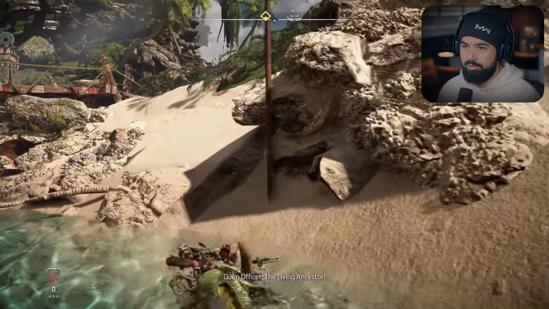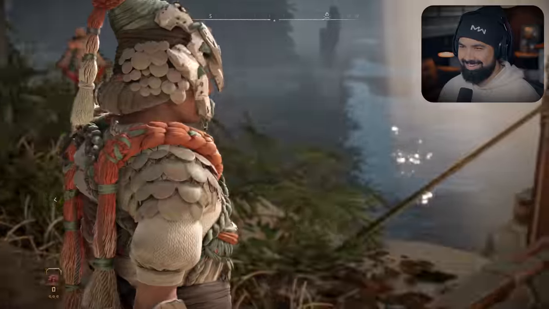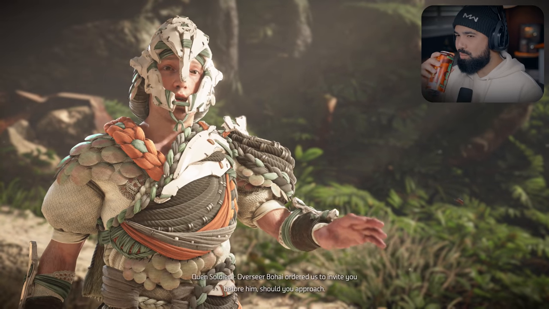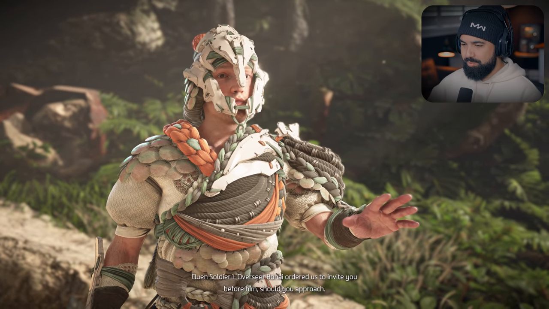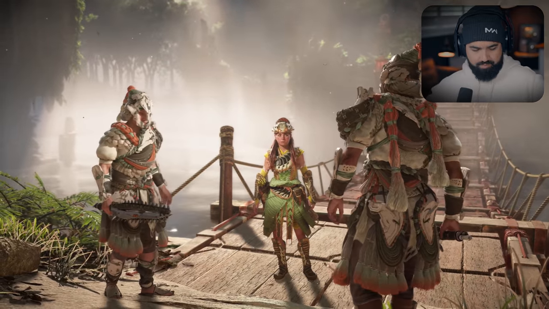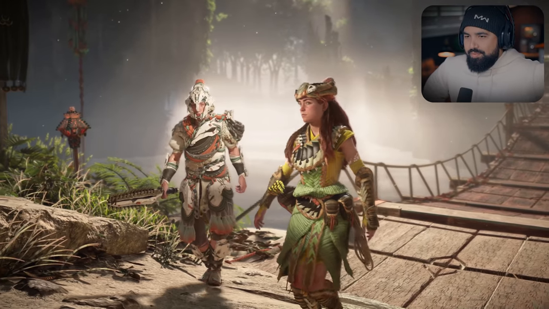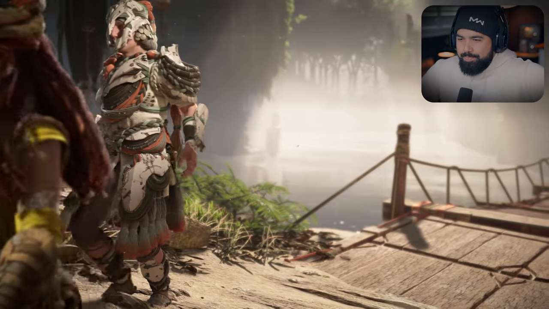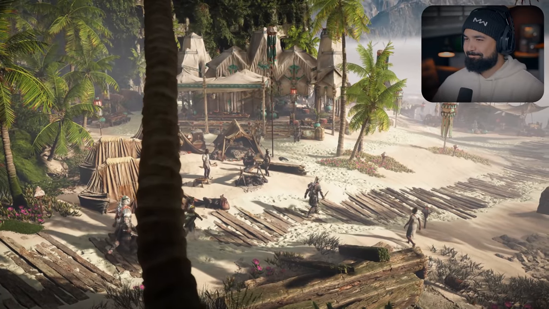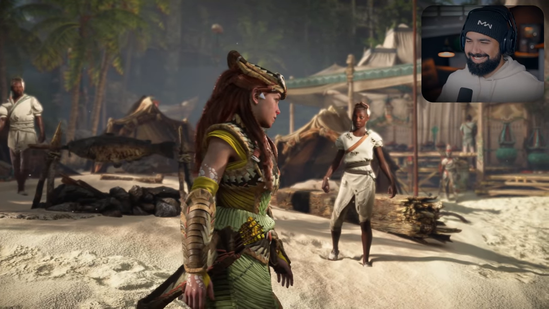Is that her? The living ancestor. The diviner wasn't lying. This is Landfall, right? I'm looking for Alba. Overseer Bohai ordered us to invite you before him should you approach. Please, come with me. Go. Let him know we're coming. We're somewhat of a big deal, as you can see. It's her! The diviner was right.